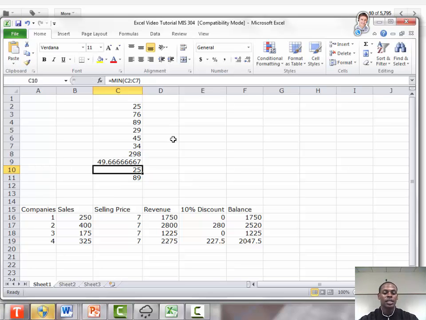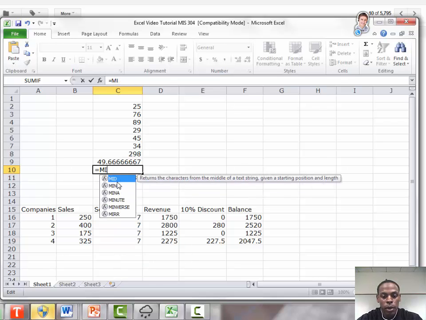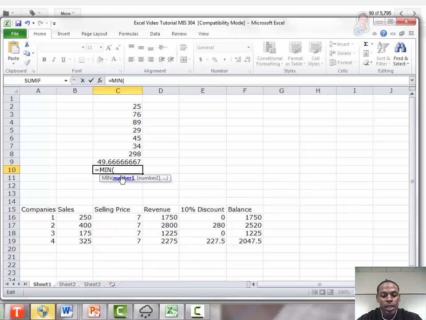Now, say for instance, if you would like to find the smallest number, we use a function called the minimum function, and you'll type in equals min. It'll pop up. You can double click on min, and you want to select the pool of data that you would like to use to find the minimum or the smallest value.